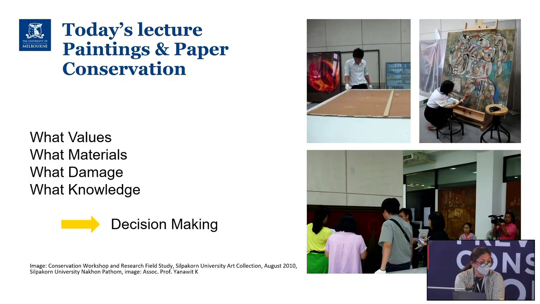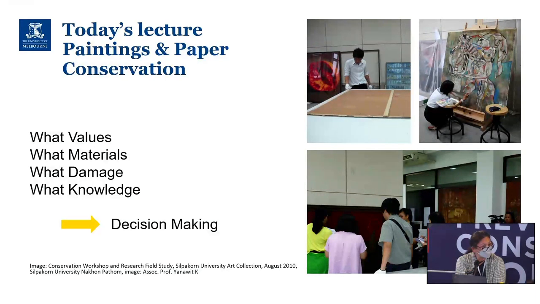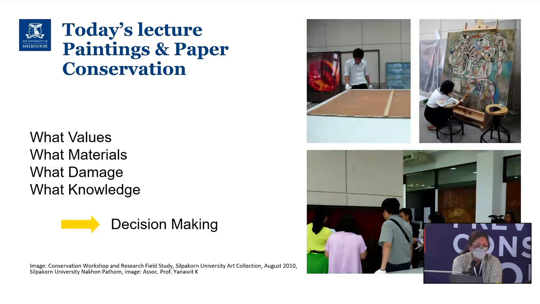And I would just like to stress again it's not just the materials and the damage, it's also a matter of who cares and how much do we care. So what values do we place on heritage to want it to last, and then also what knowledge informs it? Is it conservation alone? Is it science? Is it anthropology? Is it art history? Is it curatorship? Is it environmental studies? Is it biological studies? And I can keep going on talking about many, many disciplines. But the key thing about conservation is that it is interdisciplinary and a very shared approach.